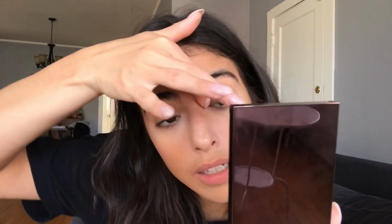I know I have brushes I could probably use to put this on with, but to be honest, I am pretty lazy with my makeup. And I like to bring the bronzer all the way in. And now that I'm looking at my under eyes, they're both creasing, and this one looks a little pink in person, and I don't know, this one just looks dry.